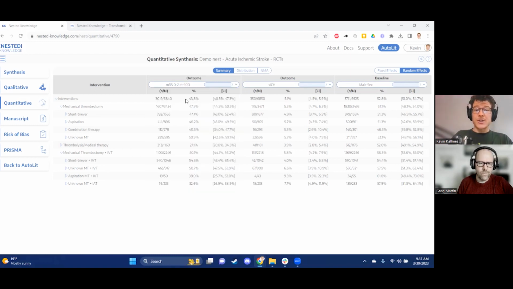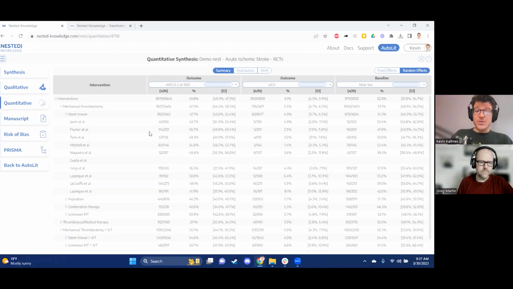But we can also drill down on things like neurological outcome. This is a simple score of neurological outcome, basically MRS 0 to 2. If you're below 2, it's considered to be a good neurological outcome. If you're above 3, it's considered bad. And if it gets up to 6, that's actually mortality. I can see that across every therapy. I can see that also all the way down to the study level. So I could look at any of the RCTs that were included and see what rates they had.